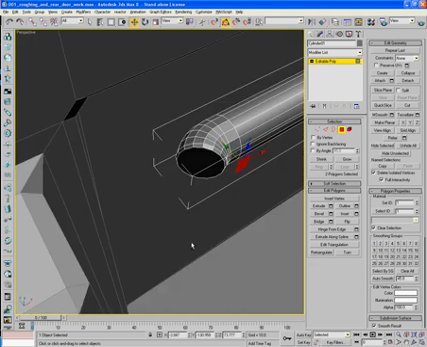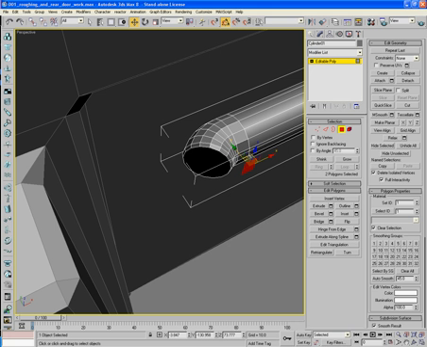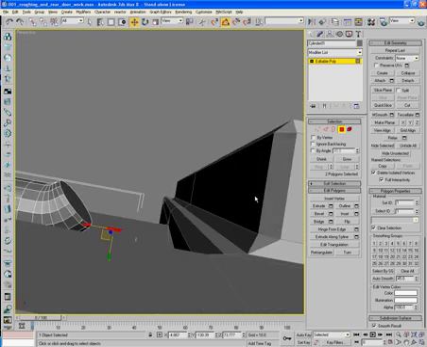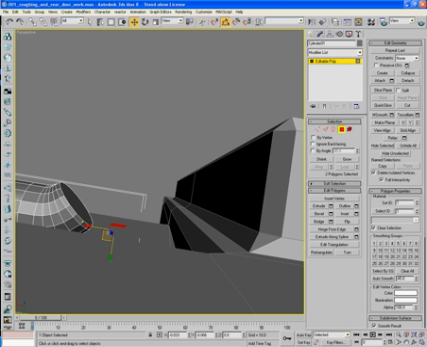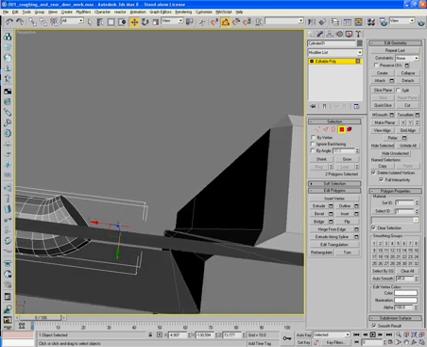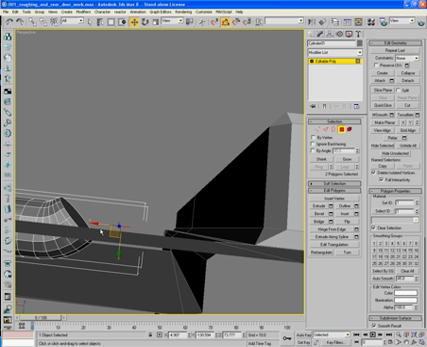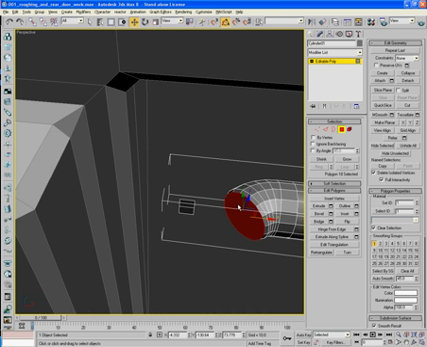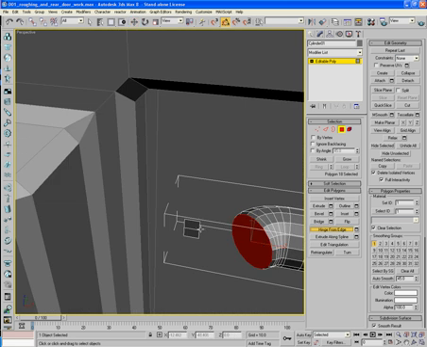Okay, next I'm going to take this. You must remember to delete this when you're done, by the way. It's a useful thing, but you don't want it for too long. And I'm just going to move it about there, like so. Pinch from edge.